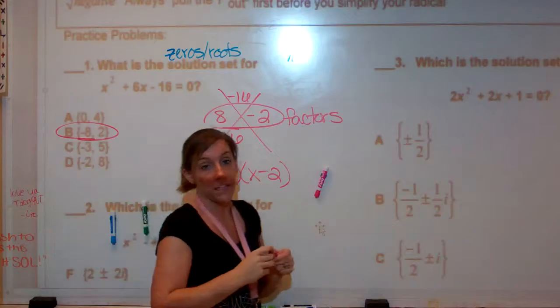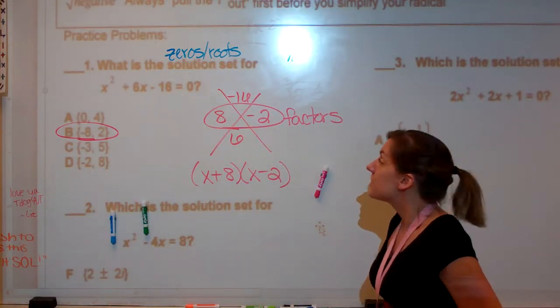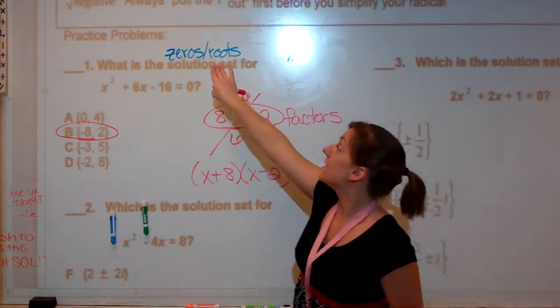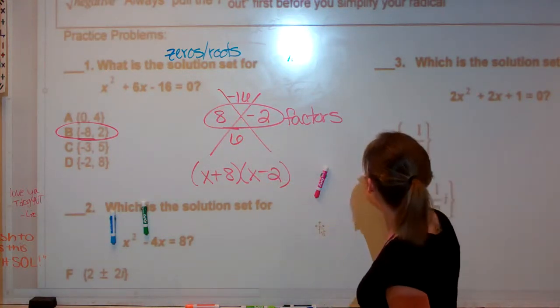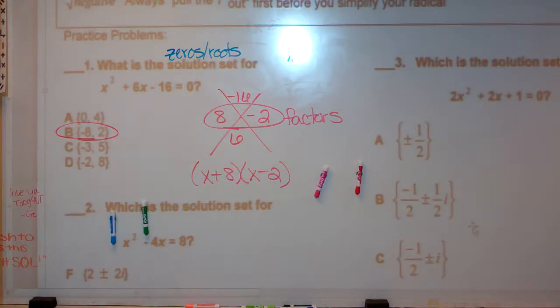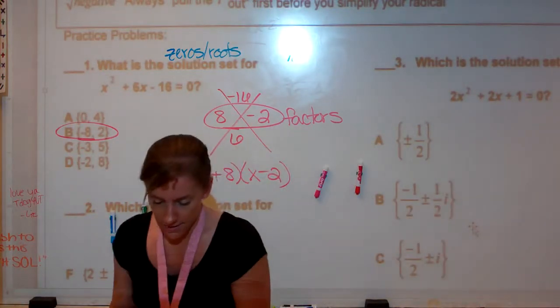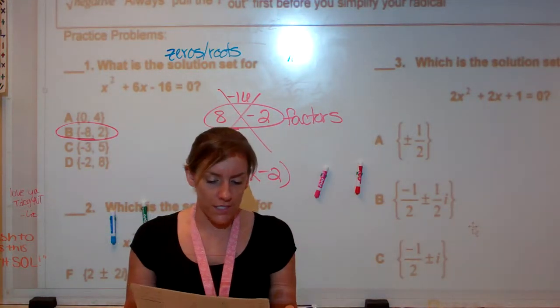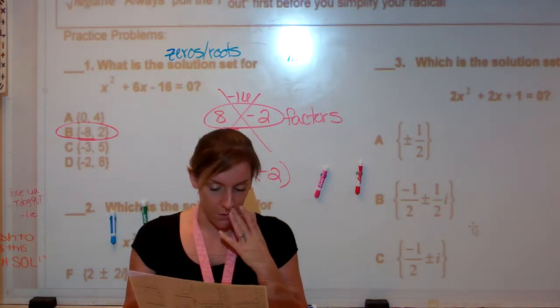So just keep that in mind because you're doing all the right work. Just make sure that you're careful as to what it's asking for and what it is that you are finding. There really weren't very many other questions on this section. Just remember it should always equal 0 whenever you're solving.